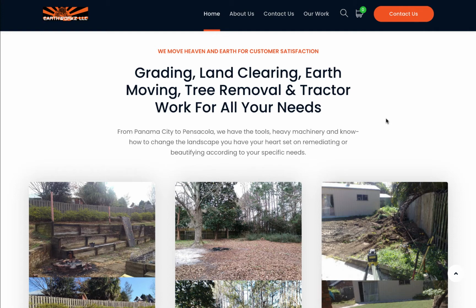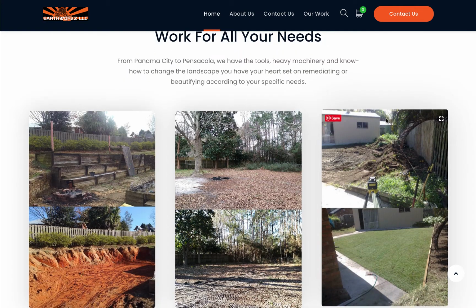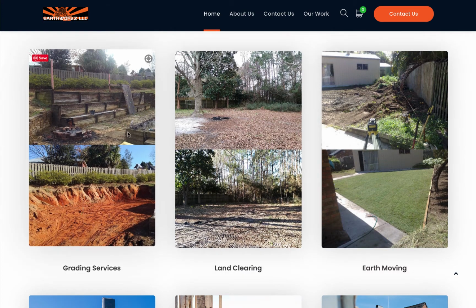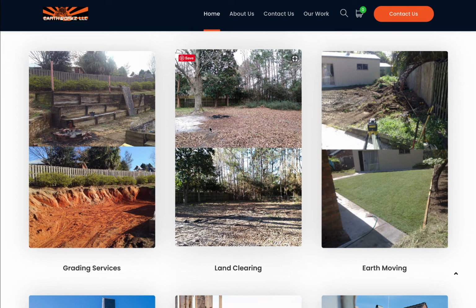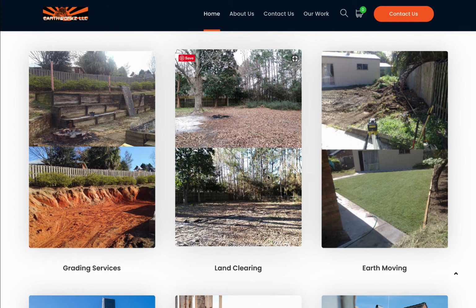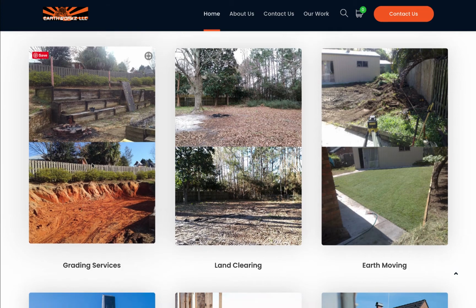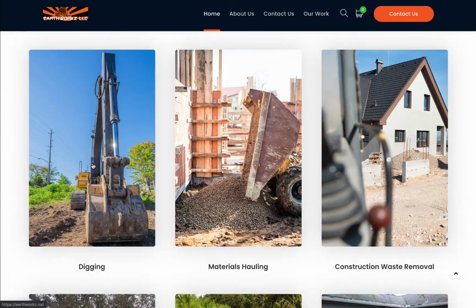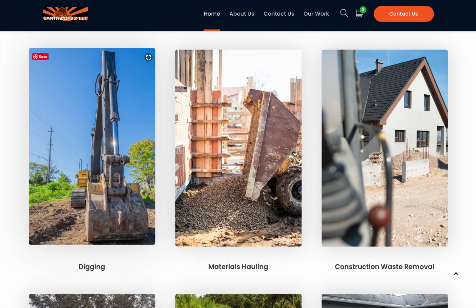Now, all of these images I'm going over here were pulled from the Facebook page with the exception of the earth moving before and after. I just improvised those from some guy in Australia. Anyhow, these images down here were pulled under my developer's license from the same system you picked the template out from. So don't sweat copyright.